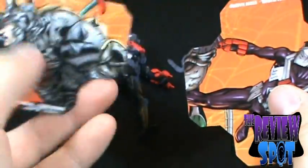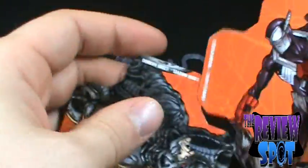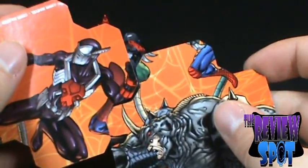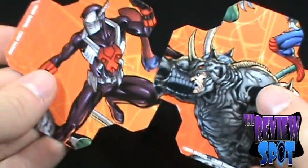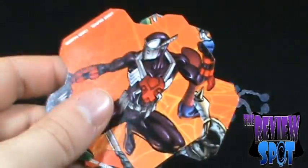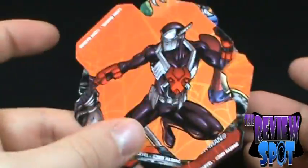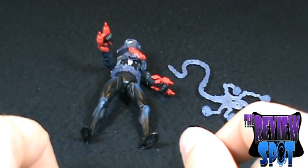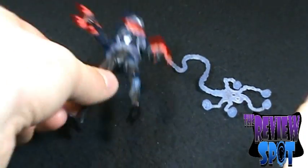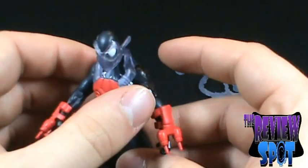And although it doesn't seem like the review spot's very good at putting together puzzle pieces, essentially you could put it together and have the, just trying to line it up here. Boy, I've really dropped the ball. All right, I can't even put together a puzzle, but essentially you put together the puzzle and you would have a master puzzle. That is to say, if you want to collect all 12 of these, you probably wouldn't. But you get these, and much like every other battle card game, it will be out for a month and then it'll be gone. Let's go back to Spider-Man here.